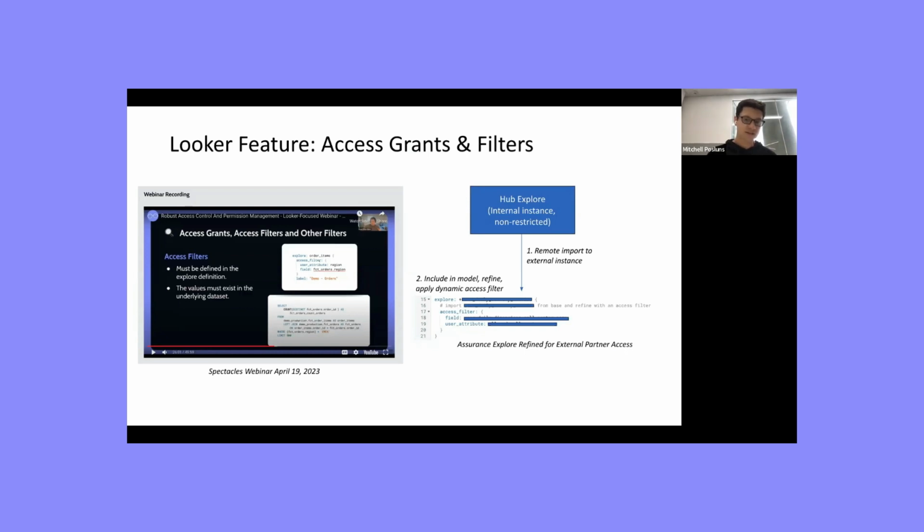Again, on line 15, you'll see that refinement syntax. It's a plus sign. So basically, the external partner is getting all of it that we get, but I add in this access filter that's been configured on the external instance so that when that partner looks at the data, we can be confident that they're only getting the records they're authorized to see. And it's also the exact same data that we're looking at internally. And I was able to do this without having to copy a single join or duplicate any logic. It all just flows through because we're building on that modular LookML. And that will allow all of you to move faster and more confidently. Super nice feature there.